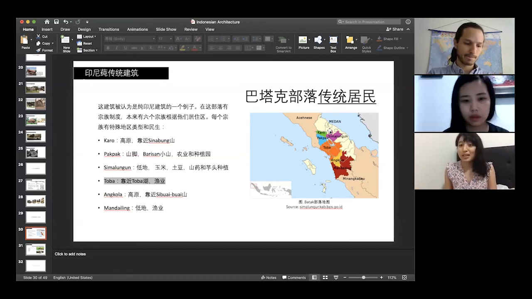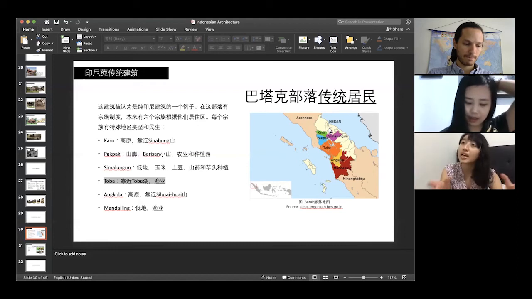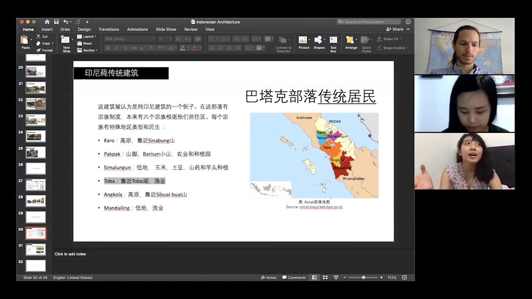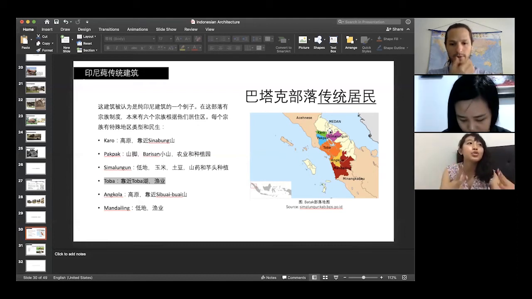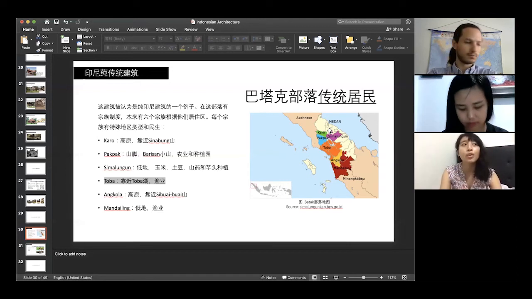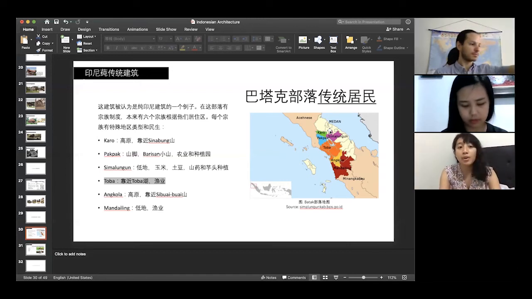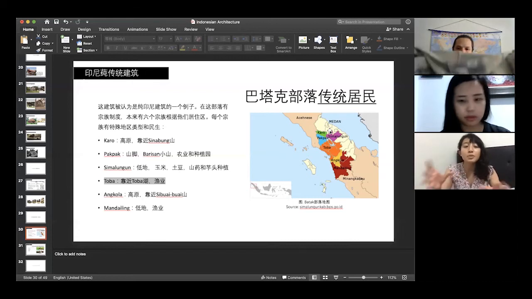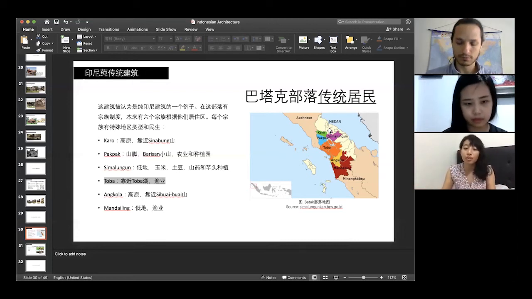Architecture is based on what you need for your daily life. If you're a sailor, maybe you need something to put your boat, or if you are a farmer, you need some space to put your things.